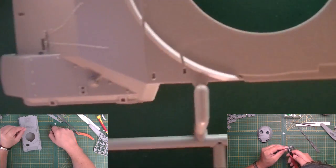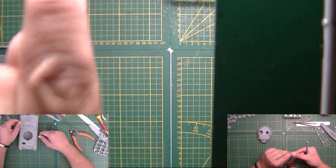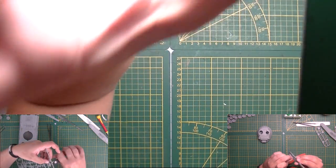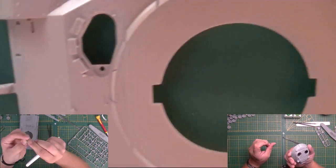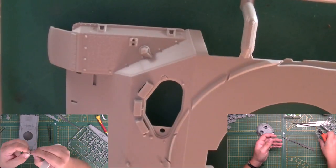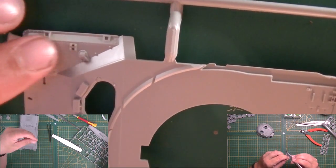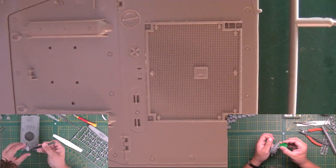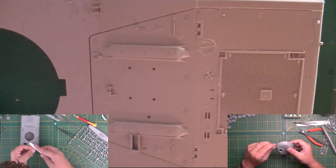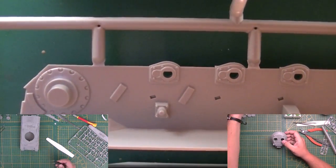Take this a little bit off. I've got lights here, about so far under the camera, so that's where the light is coming from. I just hope you can see the texturing like this here. And then the engine grills there and the exhaust. And here's one of the sides. You can imagine the other side looks exactly the same.